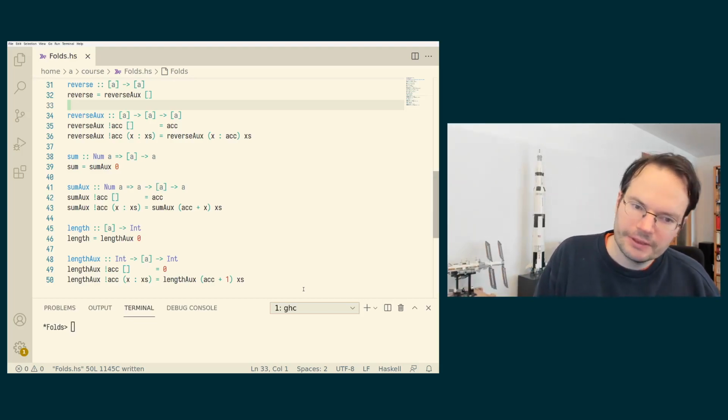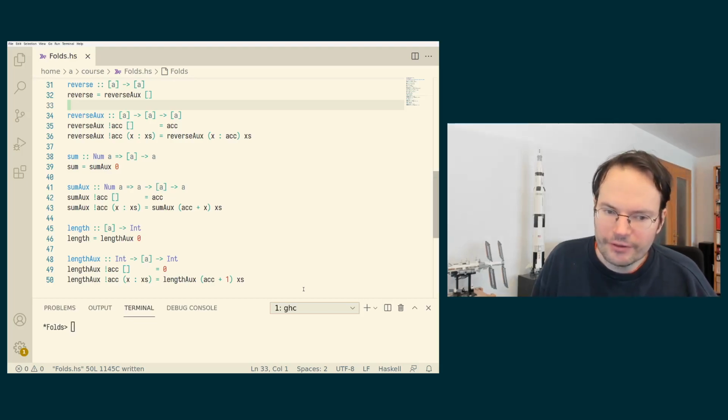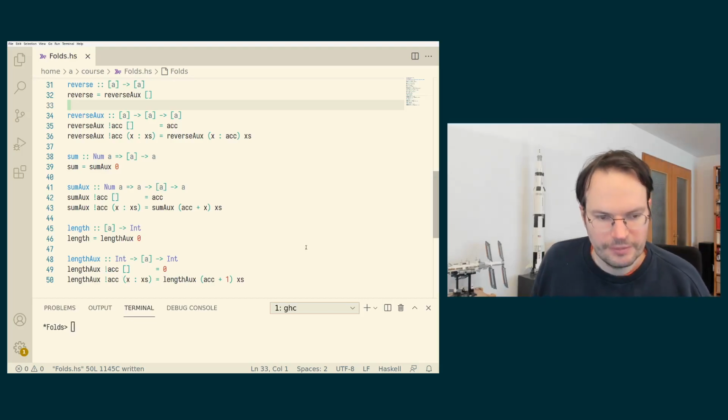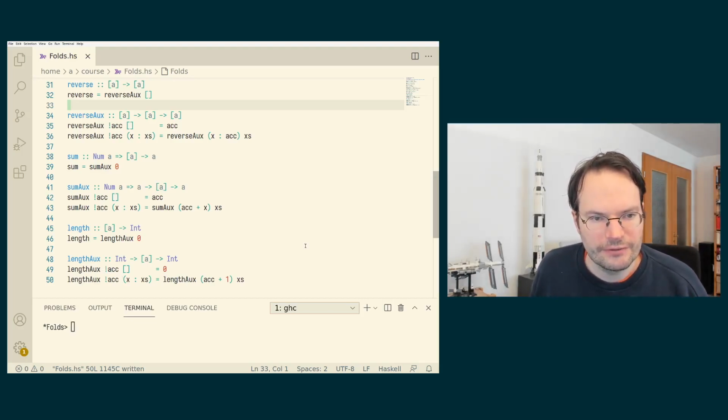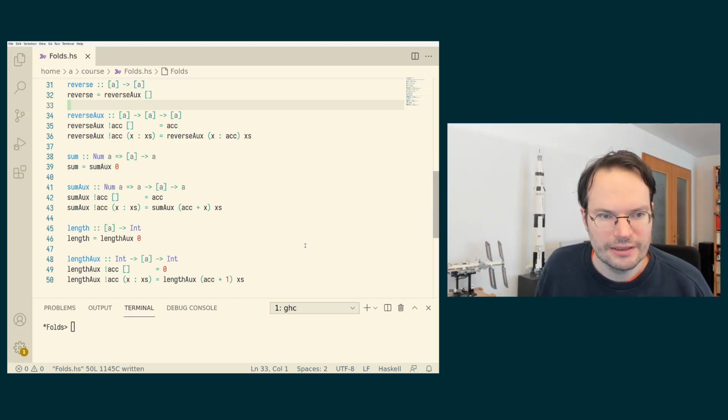We really want to initialize a counter and increment the counter by 1 on every step of the way, and again the counter must be forced, otherwise we build up additions of 1 in the accumulator. So the strictness annotation here is also very important. Now the plan is to play essentially the same kind of game as we did before with the other functions, to use these 3 examples as a template for finding out what the common pattern is. I'm just going to slightly rearrange things to make it a little bit easier for us.